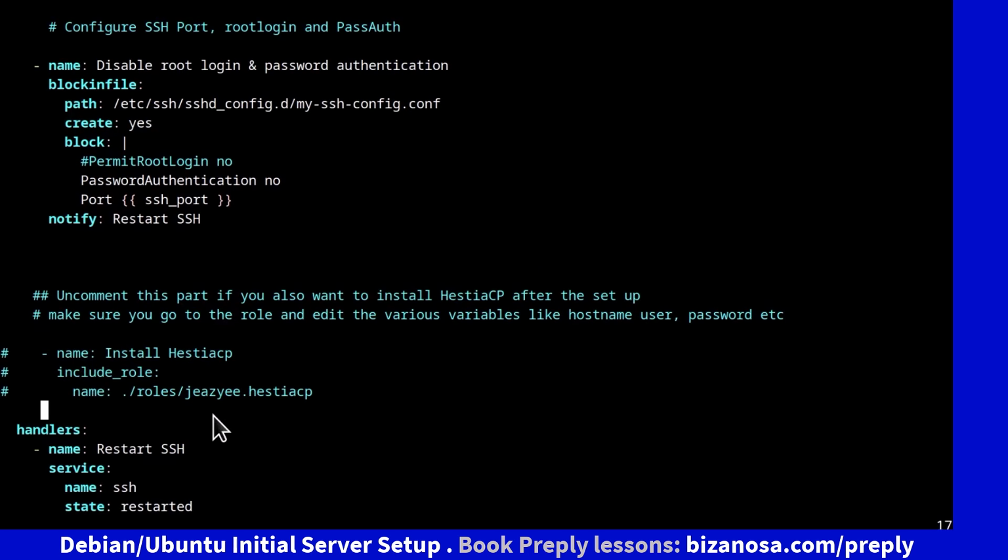But first of all, you'll have to go into that role and then edit the various variables for HTTP, such as hostname, admin, password, email, and so on. So those are things you'll need to edit before you run this. You can uncomment this and then run it after changing the variables. So that's something I'll do in the next video. And I can just do it on the same server.